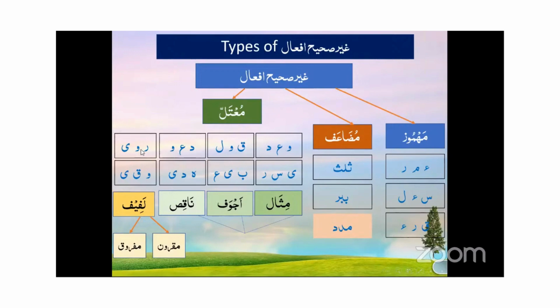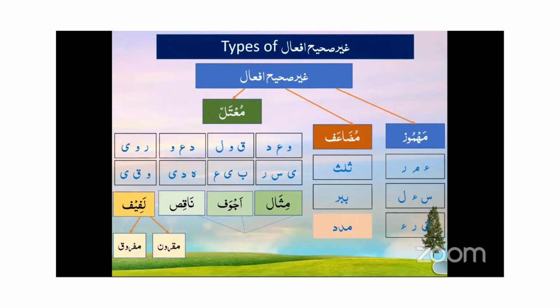But look at this. Ra, first weak letter, ya, the second weak letter. Oh, so it has two. Yes. So the difference between these is that sometimes the two weak letters can be combined in the root letters, and they could be right next to each other. Like in this case, they will be called lafif makroon. And if there is a gap in between them, a letter in between, that will be called lafif mafrook. Got it? Everybody is on the same page?